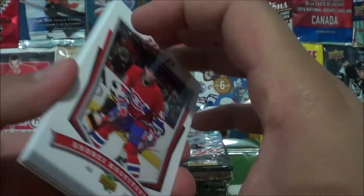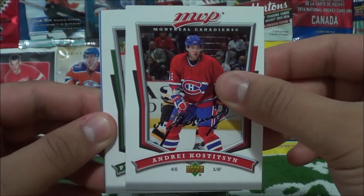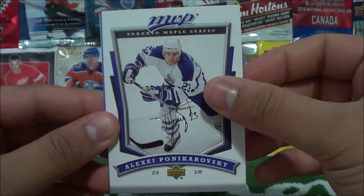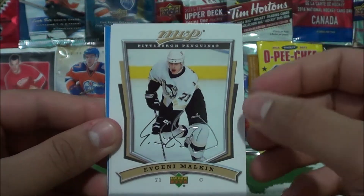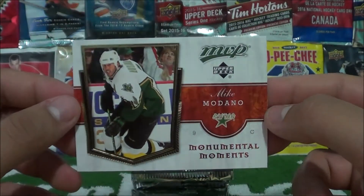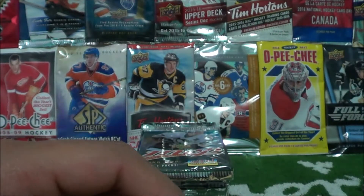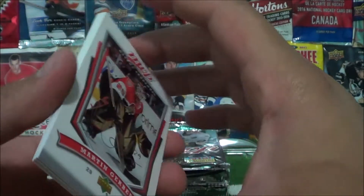I like the way these packs are opening up. If you open hockey cards, these have such a nice clean open to them — a lot of packs just don't open well, they rip everywhere. André Kostitsyn — butchered that — Pierre-Marc Bouchard, Alexei Ponikarovski, a nice Maple Leafs card, Josef Stümpel, Antoine Vermette, Evgeni Malkin, Bobby Holik, an advertisement card, and a Monumental Moments insert of Mike Modano — that's pretty sweet. Just look at that clean pull — bang bang bang, cards are all out nice and cleanly.